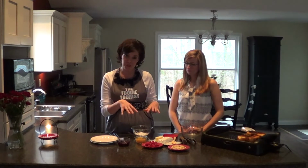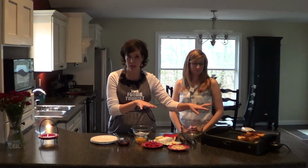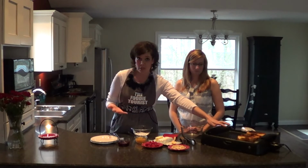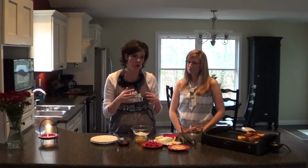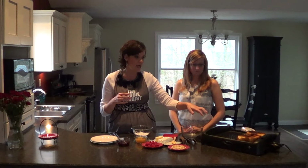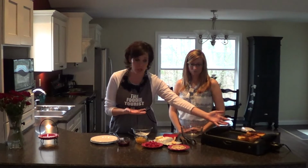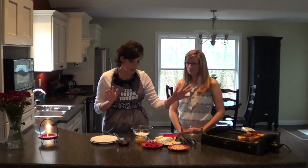The main ingredient in this cake is a store-bought pound cake. This is just a Sara Lee pound cake, but get the butter pound cake, because one of the things that makes this a fancy dessert is browning it in a skillet or on a griddle, and it adds a different texture. Sometimes store-bought pound cake, especially because it's in the refrigerated section, is kind of gummy. So this gives it a little crunch on the outside. This is with no butter, nothing on it. A butter pound cake, you don't have to put butter on it. So get that if you can. Just brown it on both sides and you're ready to go with that.